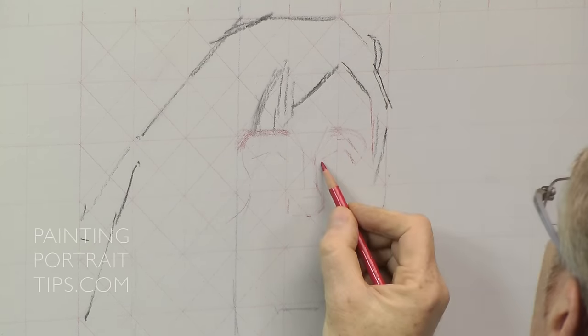I give you two essential books, Bridgman's Drawing from Life and Drawing the Human Head by Burne Hogarth. This demonstration is too short to explain in detail all about drawing from observation. I hope you will understand. That comes later, maybe.